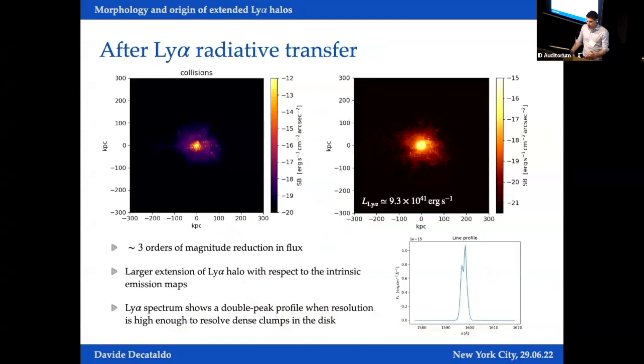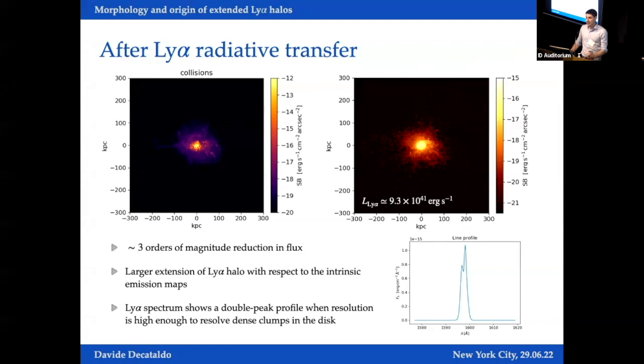Arrived at this point, we can finally apply the radiative transfer with Mokalata. Here I show the collisional term, since we just saw that the recombination term doesn't count much, compared to the final result after the radiative transfer of the Lyman alpha line. As a main point here, I underlined that of course, you have a lower flux, showing the fact that dust absorption is very important when making a radiative transfer calculation for Lyman alpha.